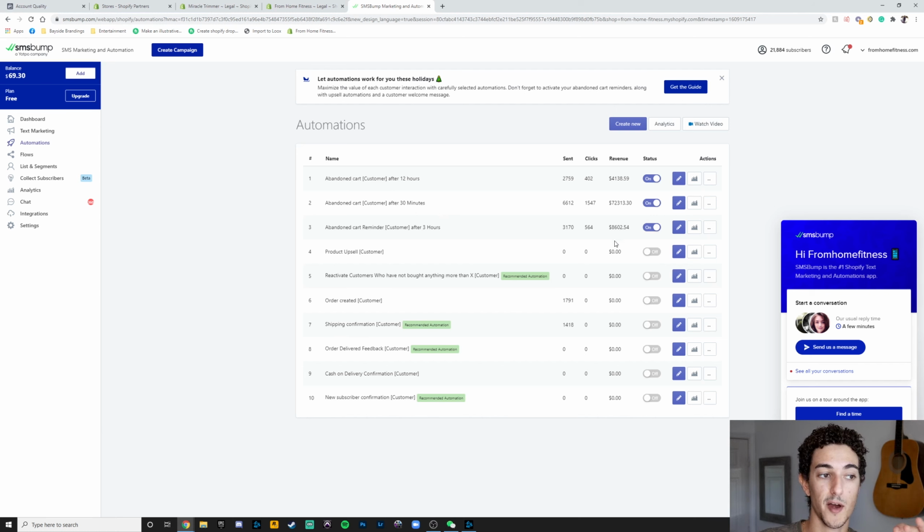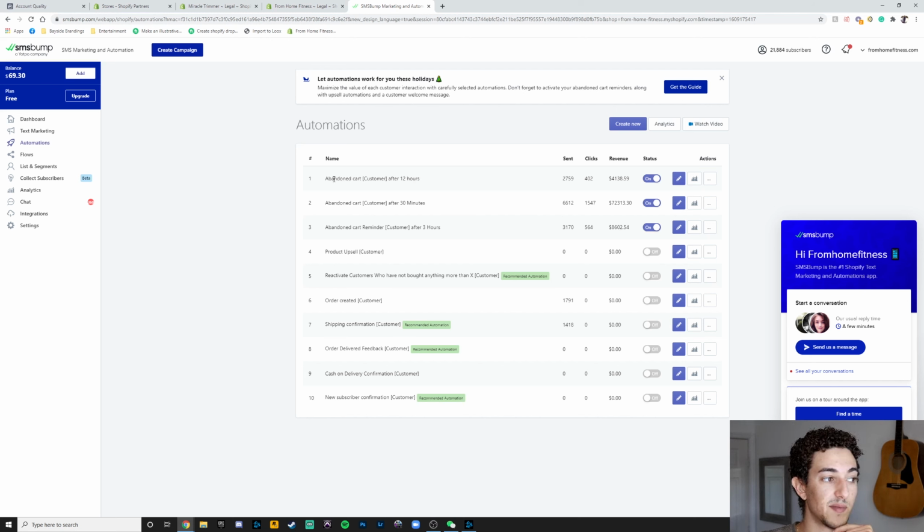It's not required, but it does help to keep retargeting at that third time just to make sure. But I'm going to just help you set up the first two, and you can decide whether or not you want to offer a third text message to that person or not.